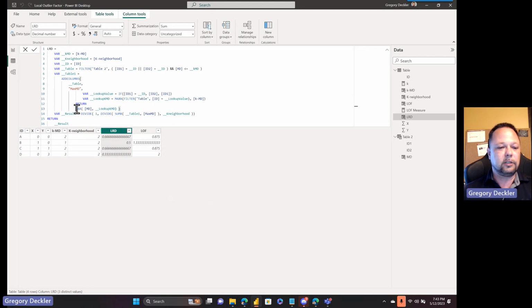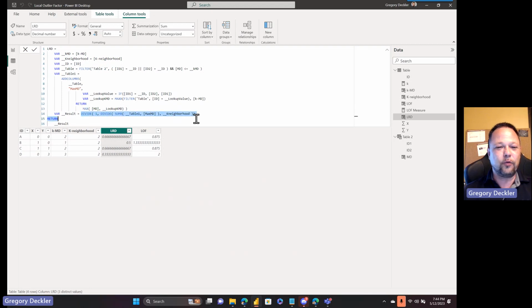I'm grabbing the MD between B and C, and then this value that I looked up here, because the MD value between B and C is 1, but when I look up the distance to the second nearest neighbor for C, it's 2, so this ends up being 2. That's how it works, people.